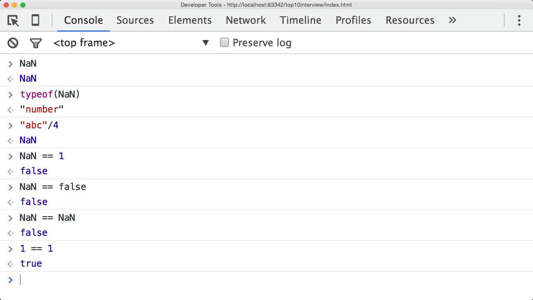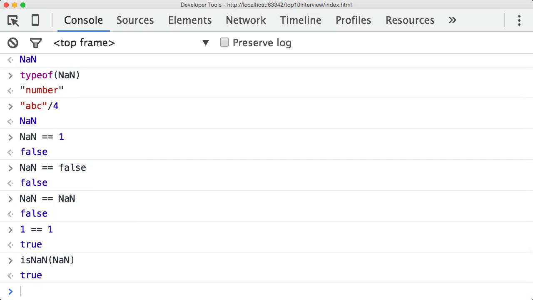So this begs the question, how do you actually check to see if something is NaN? You can't compare NaN to NaN to see if it's actually equal to NaN. So unfortunately, there is a method, but it has its own issue. There's an inbuilt function in JavaScript called isNaN. So if you pass to isNaN, NaN, that would be true. So that's one way we can check for NaN. But unfortunately, this isNaN function has its own problems.